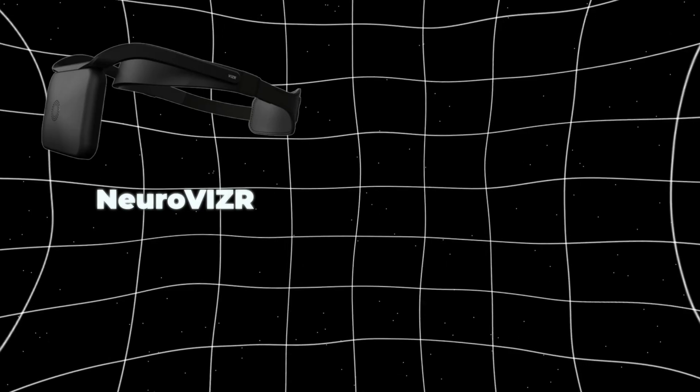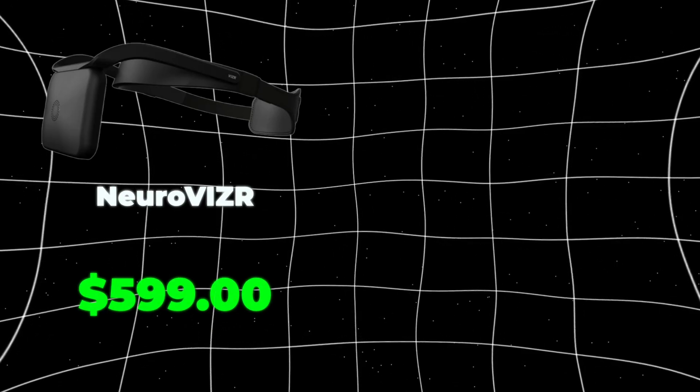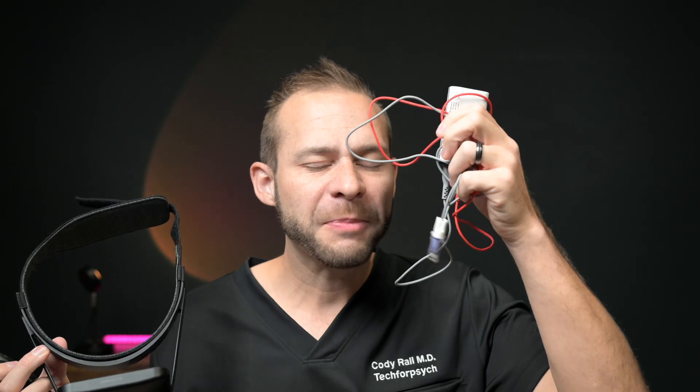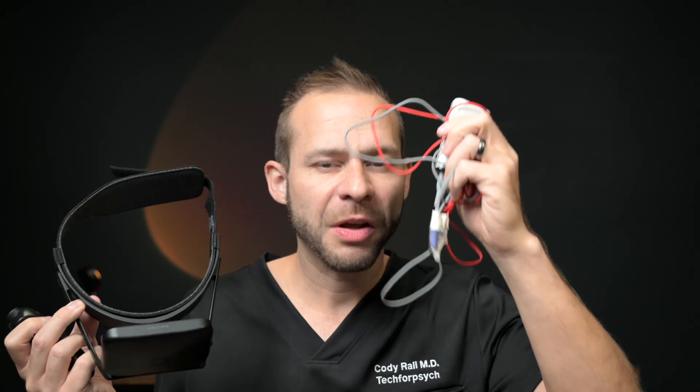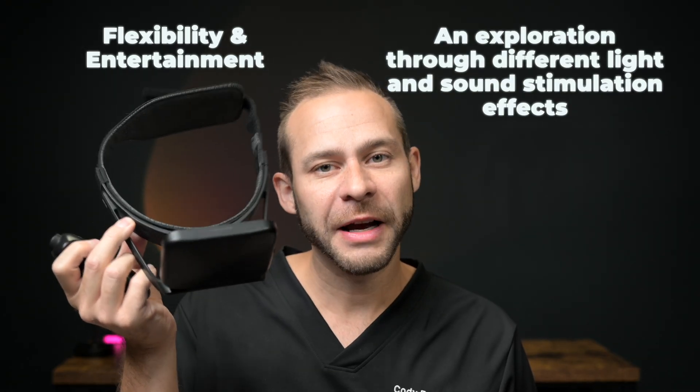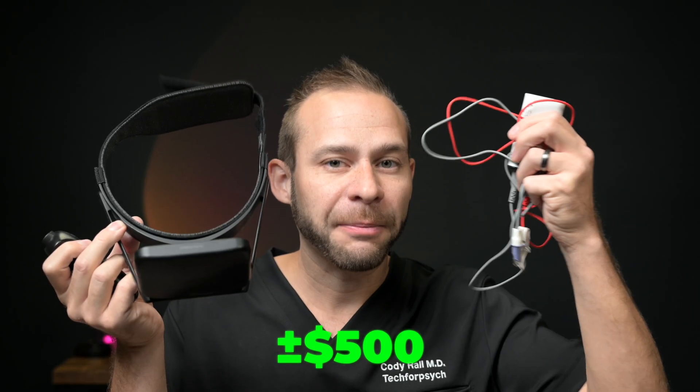We also have to consider cost — and the price points have been changing a little bit from year to year, so take this with a grain of salt. Neurovisor is coming in at about $500 right now, which is a bit more than the V-Lite MIP-810 intranasal unit, which is about $400. The V-Lite intranasal stimulates the frontal lobe through your nasal canal. I think it's a great option, but it doesn't come with an app. You're just going to get the red light therapy effects on your frontal lobe — which, if you trust the science, you probably want to go with this one. But if you want more flexibility and entertainment and an exploration through different light and sound stimulation effects, maybe you want to go with Neurovisor instead at that price point.